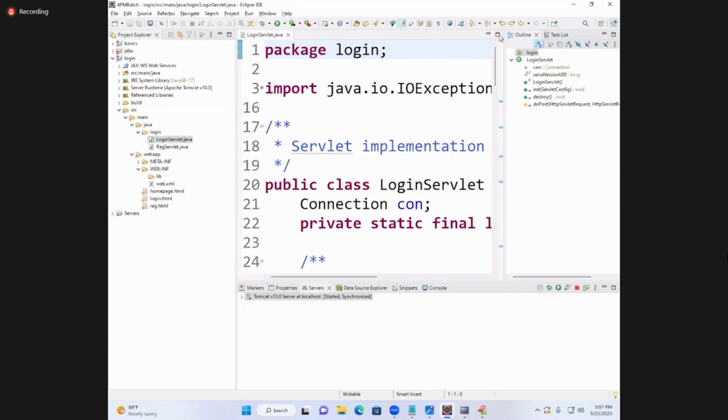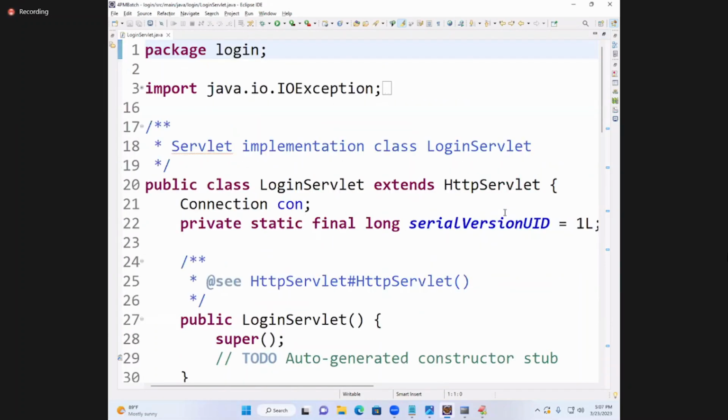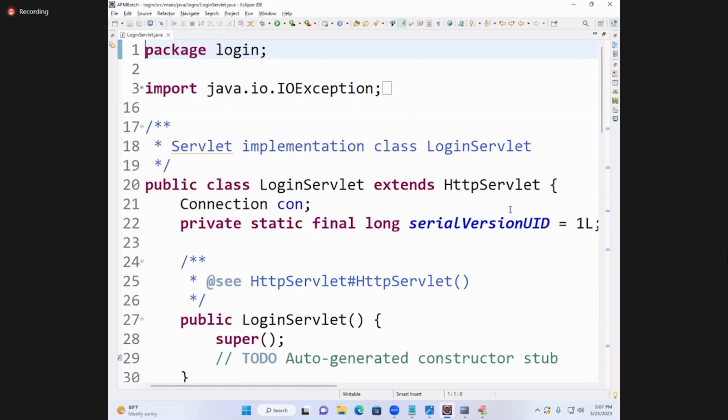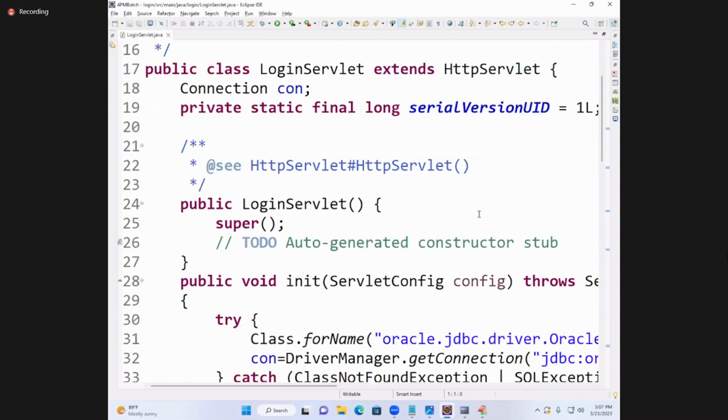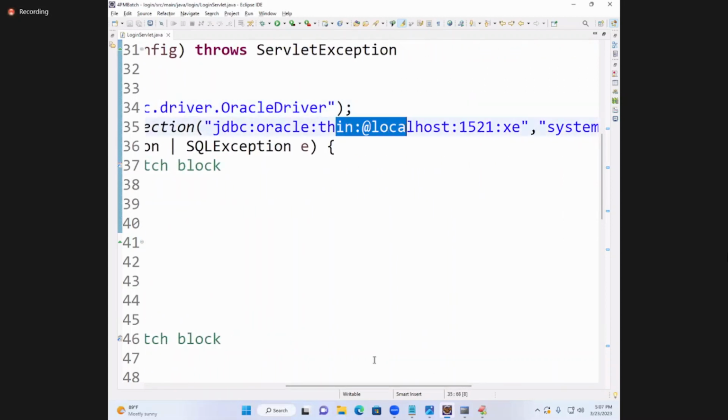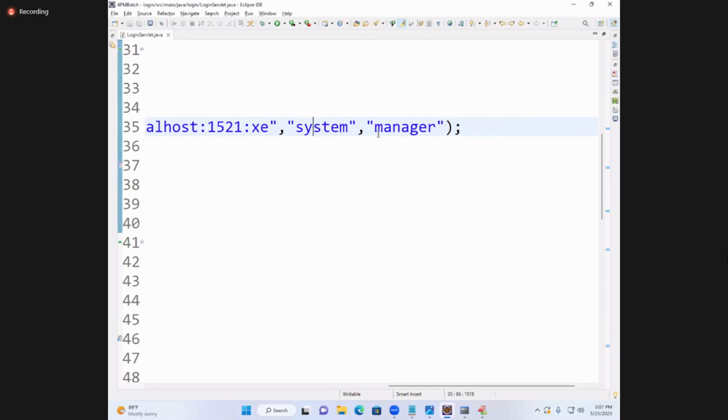Suppose I open the login servlet. Here the JDBC code is there. Now, this servlet program is connected to which database? Oracle database. If you want to change the database, what do you have to do here? You have to change the driver, URL, username, and password.